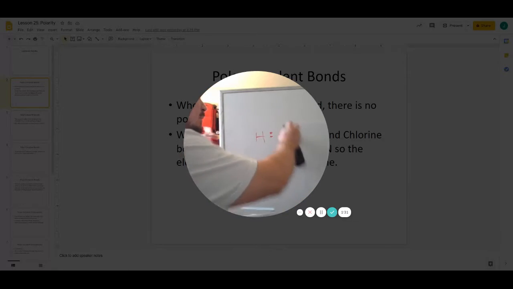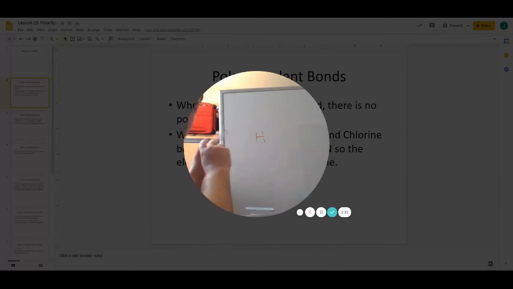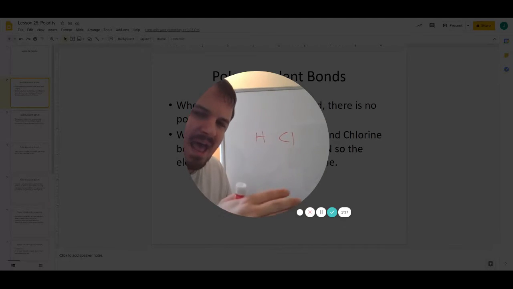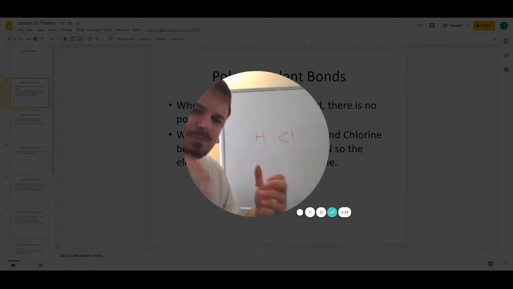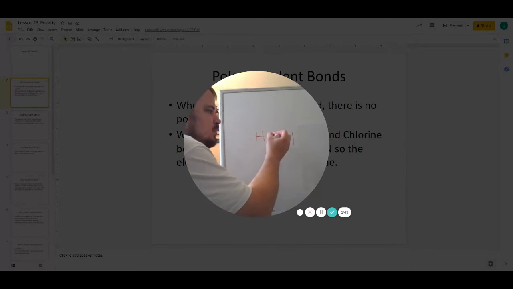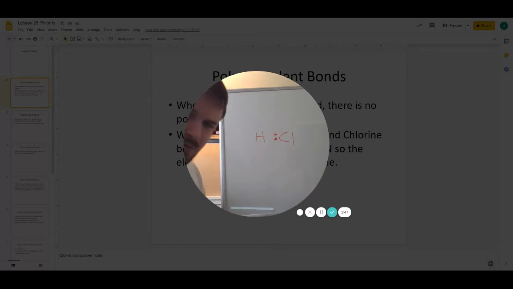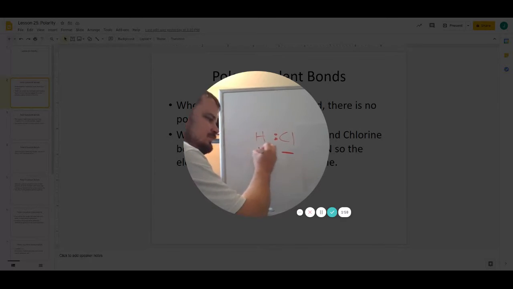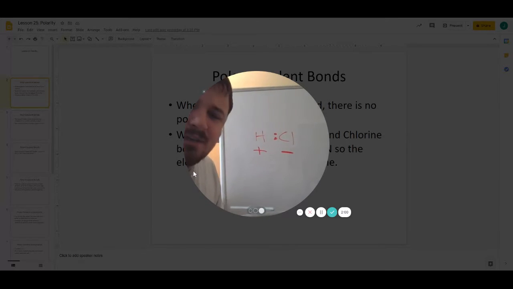Now, let's replace that with chlorine. If you look at the periodic table, remember, the simplified version is that atoms in the upper right of the periodic table hog all the electrons. So what's going to happen, sure, hydrogen and chlorine are sharing two electrons, but those two electrons, chlorine's going to hog. So like if you're sharing something with a friend, but they're hogging it all, like sure, you're technically sharing it, but it's more theirs than yours. So what that's going to do is make this side negative and this side positive.